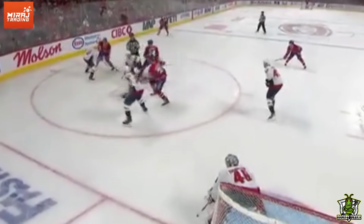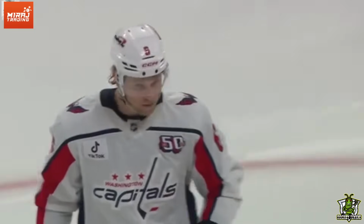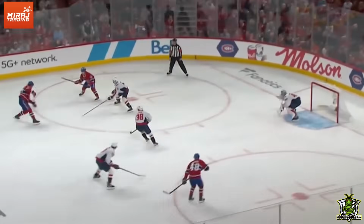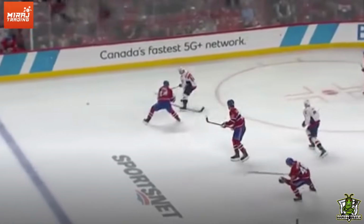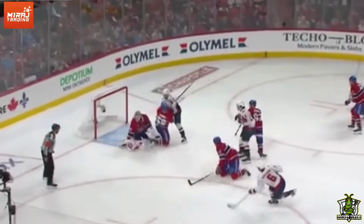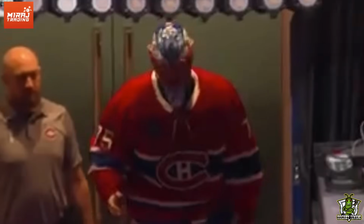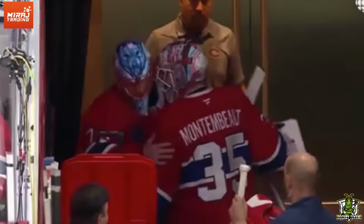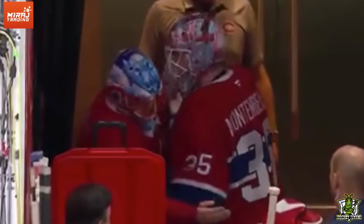Nick Suzuki is going to get on the board and make Brandon Duhaime pay for this one pretty fast. And now it's a 2-1 game for the Montreal Canadiens. But guess what? They're not out of the woods yet. This game is not safe. Because not only is Jacob Chychrun going to tie it up for the Caps with an absolute bomb, but Samuel Montembeault leaves the game early, which tells me he must have been dealing with some sort of an injury, something that he's probably been dealing with over the past few games. So Jakub Dobeš is in. He's between the pipes now for the Habs.